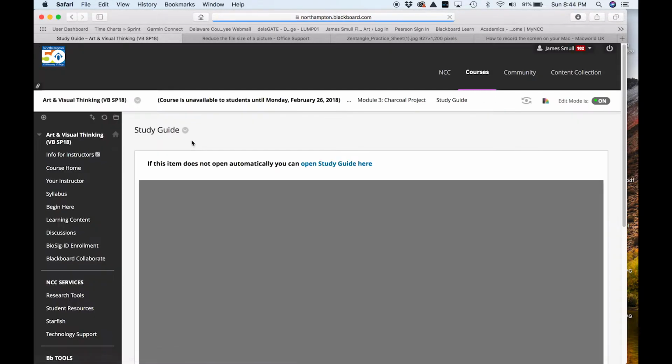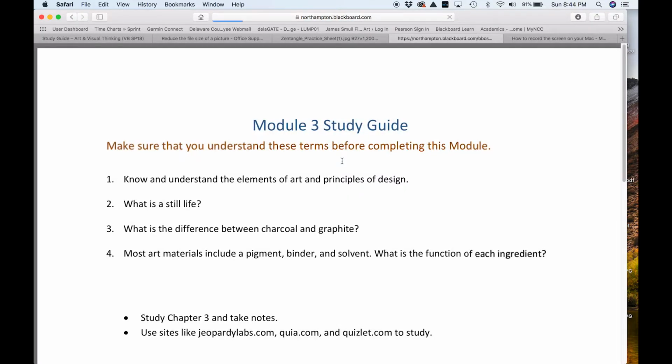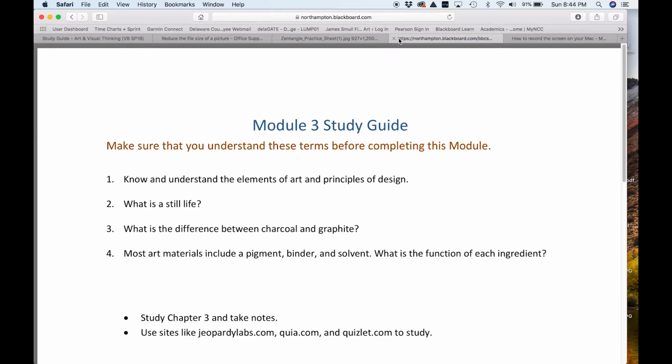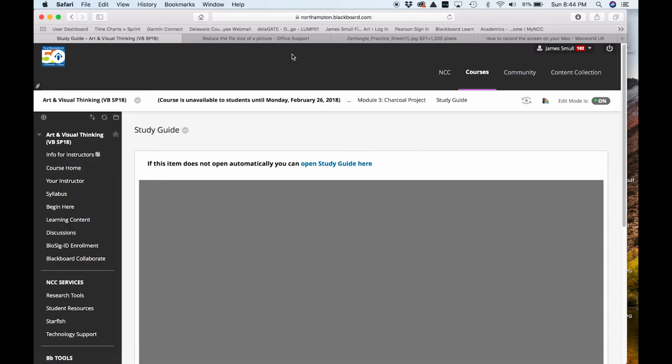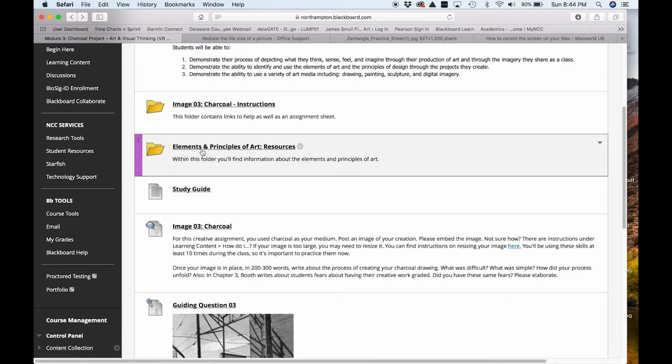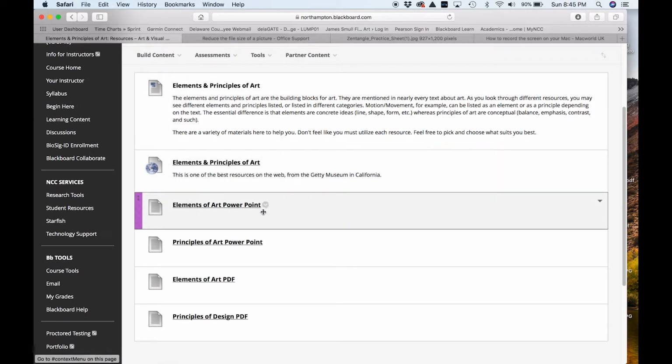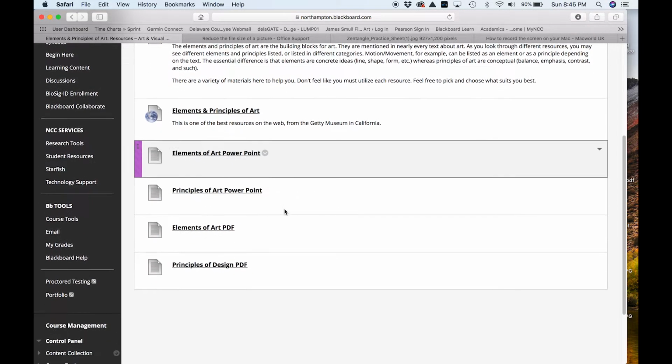Then you're going to create your blog post, which is going to include the image of your artwork and a statement about the artwork. But you also have to upload the artwork to me directly for grading here under the project itself. So each week is going to work this way. If you want to look ahead, you will see that they all are here. Each module is laid out.